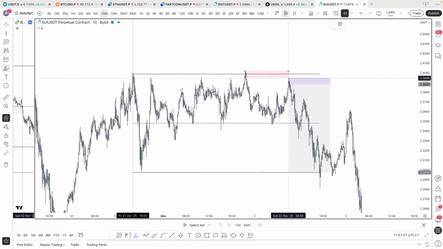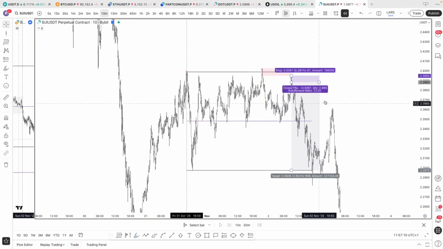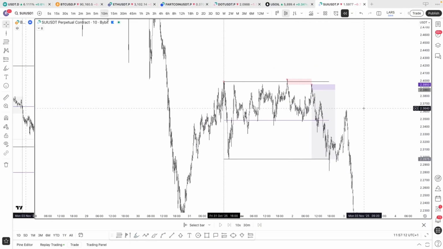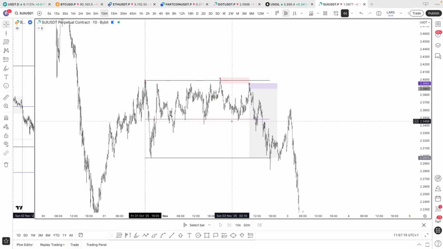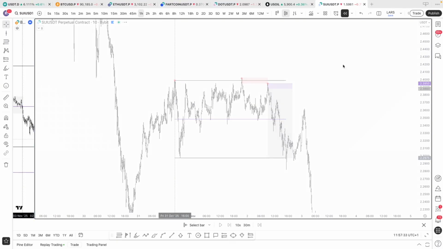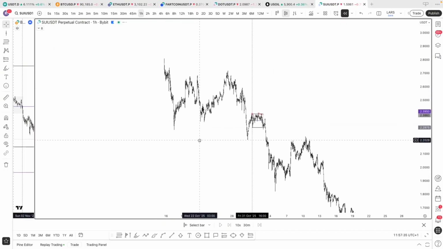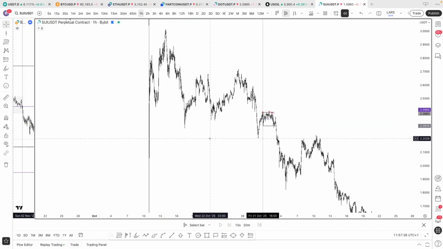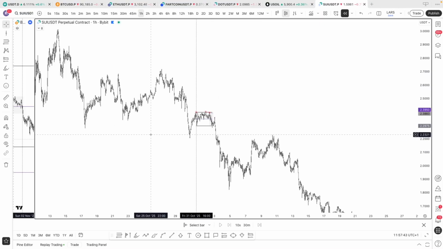You can go and check this out for yourself as well. Again, I'm not going to go over the high probability variables of each individual setup, but you can see the range and efficiency, the return to zone, the quality break, the quality third tap POI, they're all there. Okay. Now, a thing and a characteristic that I want to highlight right here is that as this distribution model is developing, if we look at the context solely on SUI right here, we are trading semi-counter using the rules from the theory lecture prior.